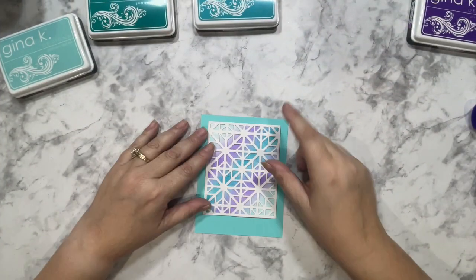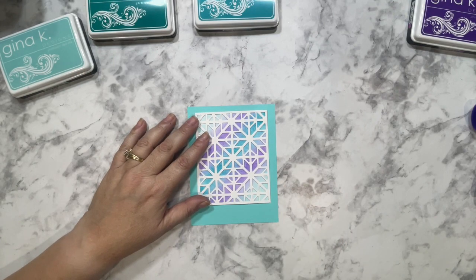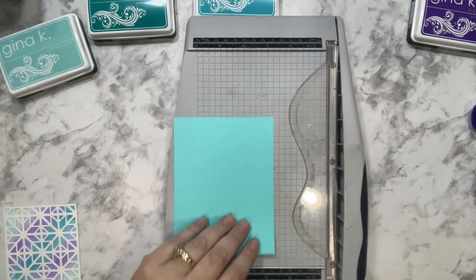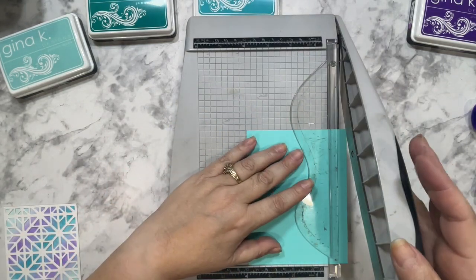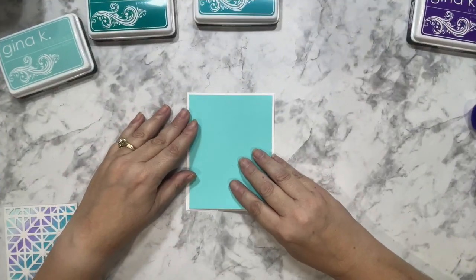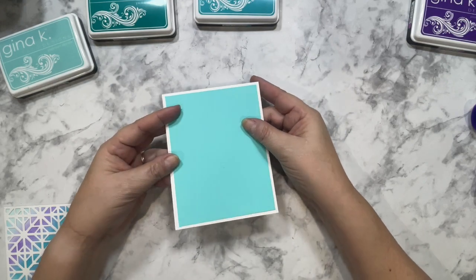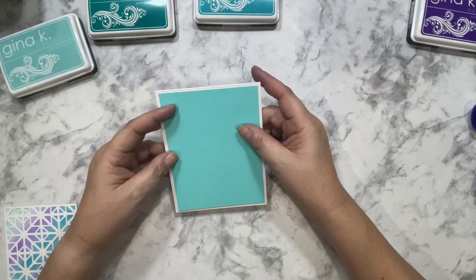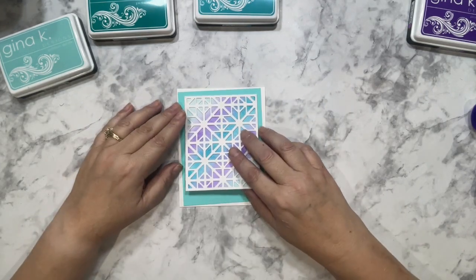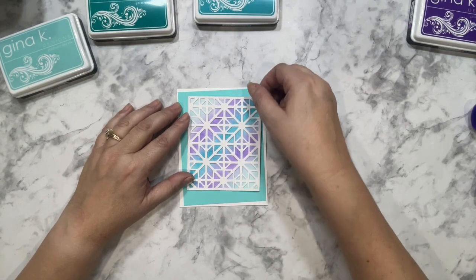Alright, then I'm going to place this on this teal cardstock I have. But first I'm going to cut this down to 4 by 5 1/4. So as you can see, this gives me a nice little white border around this aqua teal panel. And then I am going to attach this towards the top of that panel.